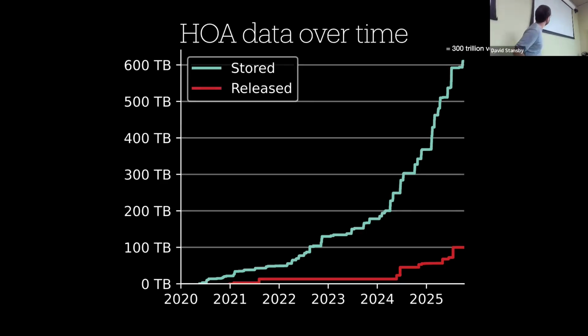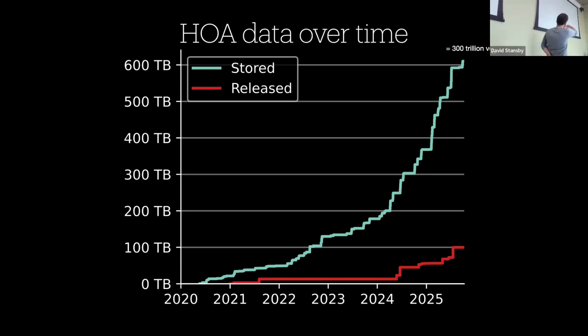So this is the data in the Human Organ Atlas over time. There's about 6 years on the x-axis, terabytes on the y-axis. And you can see in blue all the data we've taken, and in red all the data that's publicly available. So we hit 600 terabytes a couple of weeks ago, slightly scary. We're definitely going to hit a petabyte, and we've got enough funding to get there. And we also recently hit 100 terabytes of public data. So that's all on the internet for anyone to download and share.